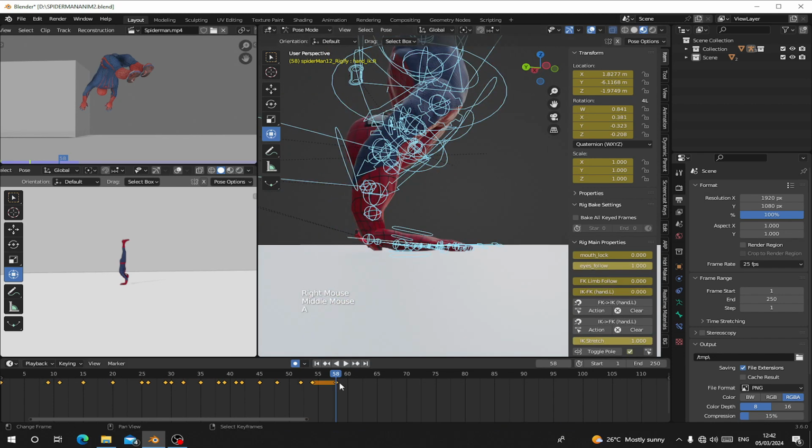So that's why we need to do frame 55 first. So this one will be easy for us. So let's do frame 55.